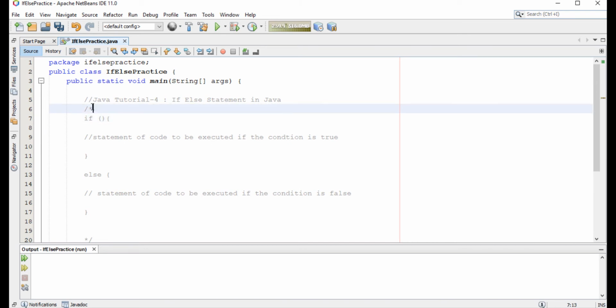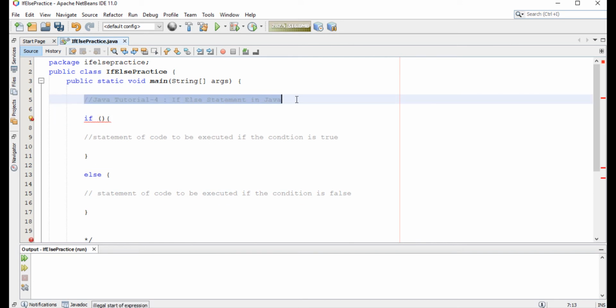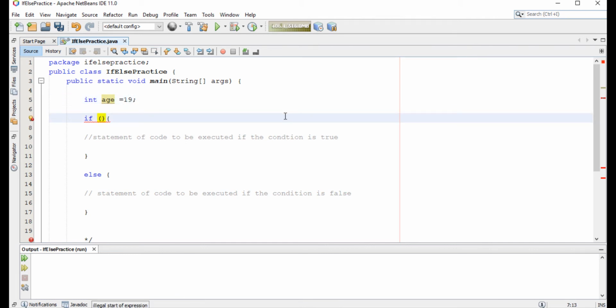First I am using this one. Suppose someone's age is 19. I am giving the condition here: age greater than or equal to 18.